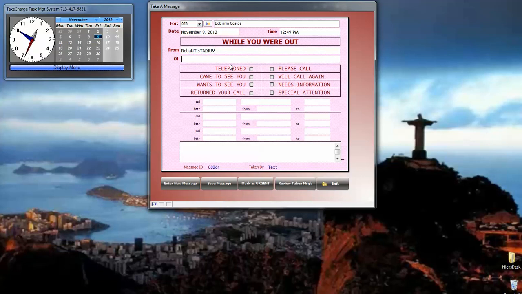I must have hit the caps lock key. Of Texans called or telephoned and needs information. Right. There you go. Mark it urgent. Now, we want to go ahead and save our message.